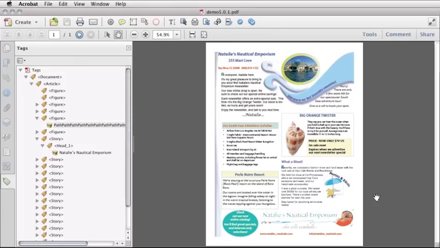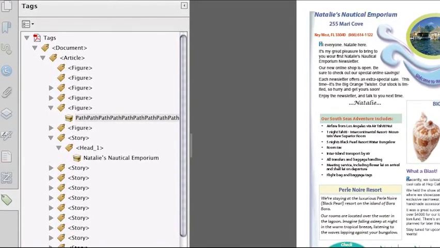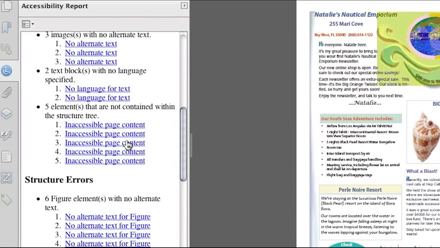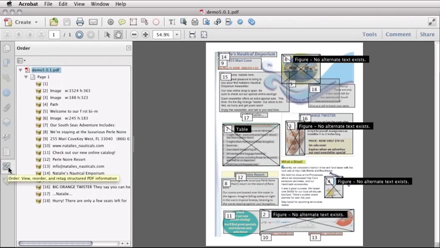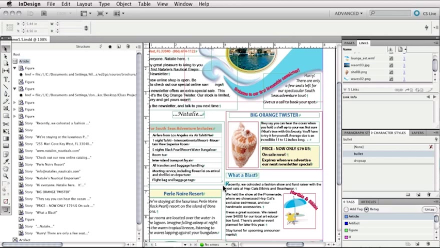Although there are tags, you can see how a screen reader might have problems with the content. For example, the text on a path shows as a figure tag and reads as path, path, path, etc. Running a full accessibility check shows some errors. The side graphic isn't included in the structure, nor is the heading created with a gradient color or the text on a path associated with another graphic. On the reading order panel, you see the items are definitely out of order, and there's no alt text tags for the images. Now let's look at the same document using InDesign CS 5.5.